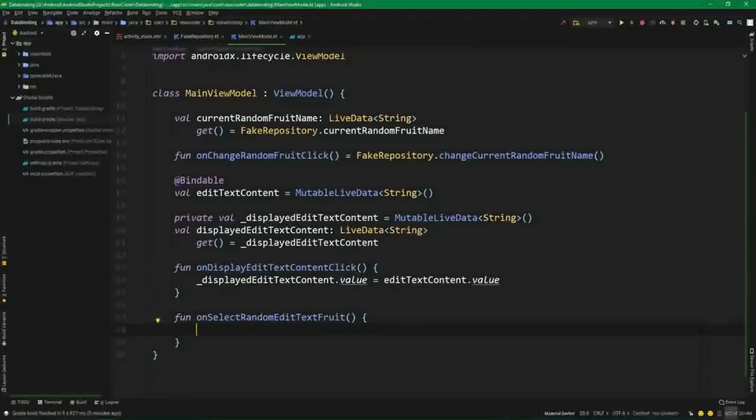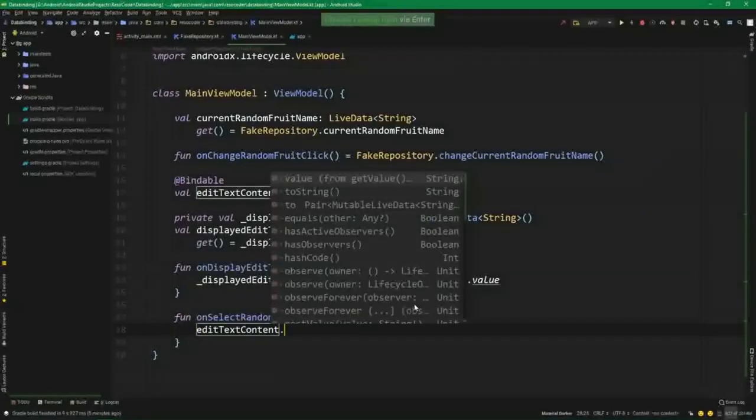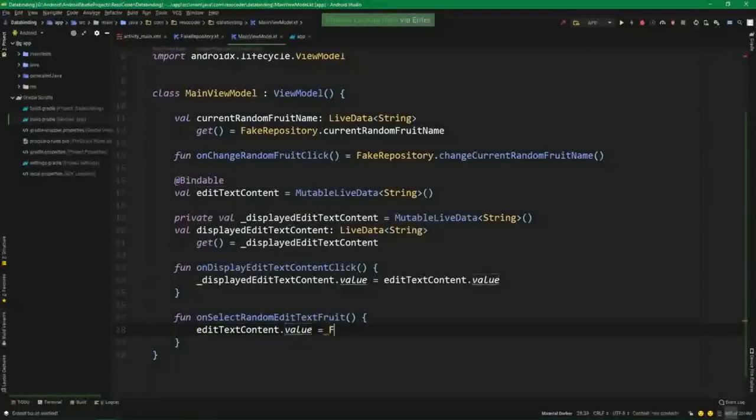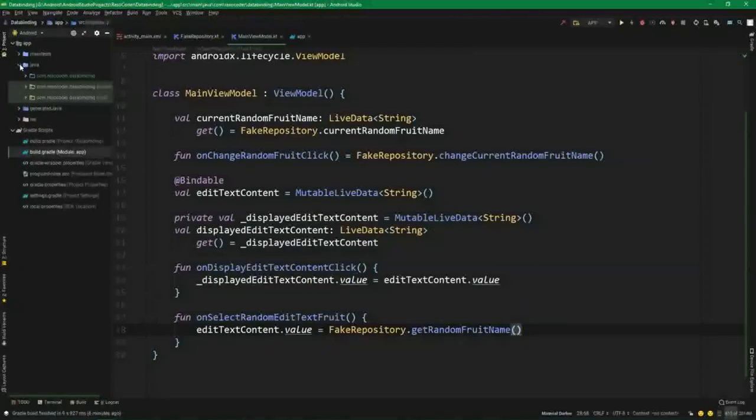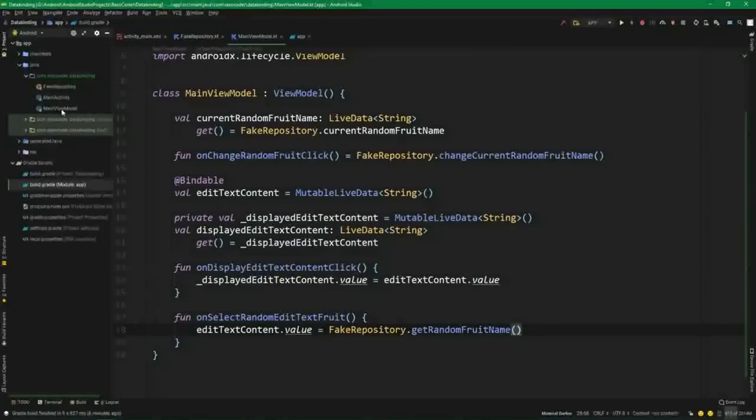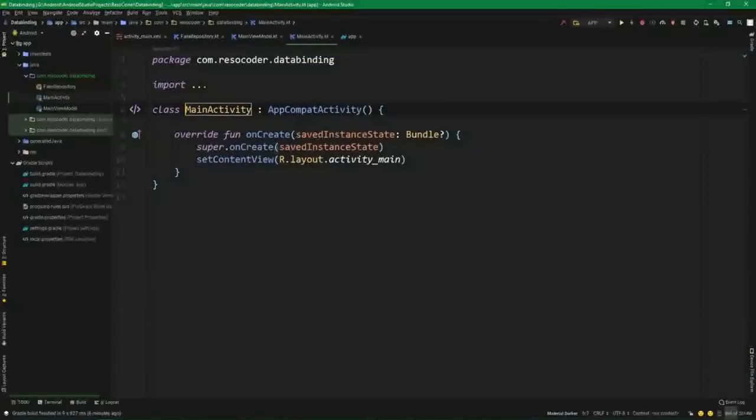And it's going to select what it says. So we are gonna say edit text content dot value, and it's gonna be equal to fake repository dot get random fruit name. All right, and now the last thing which we need to do to get this working is to go to our main activity, and over here we need to change some things. So first up, we need to get our main view model.